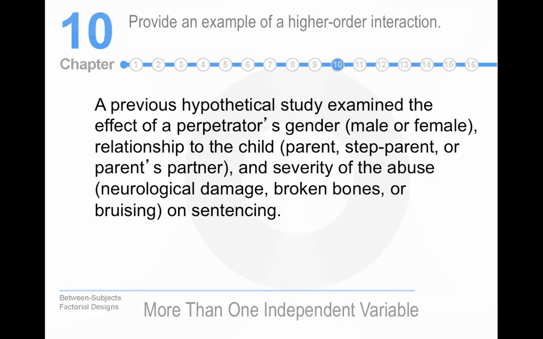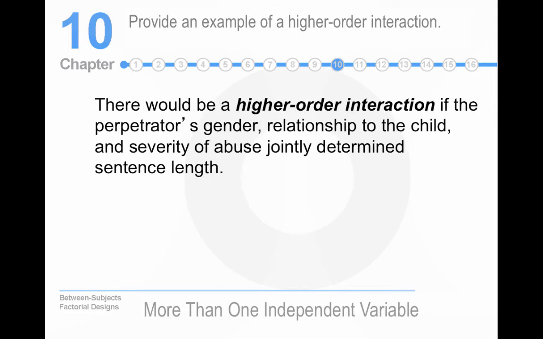Here's a hypothetical example that they keep coming back to. For the study that I talked about with the gender, age, and type of news, you could add a fourth independent variable to that, the way the person's dressed. So they might be dressed casually versus formally, and that might have an impact. You might get a significant interaction among all those variables, which would be a higher order interaction, which would be essentially uninterpretable. Right, and so if all of these interact, or if all four were having an interaction in the example that I gave.